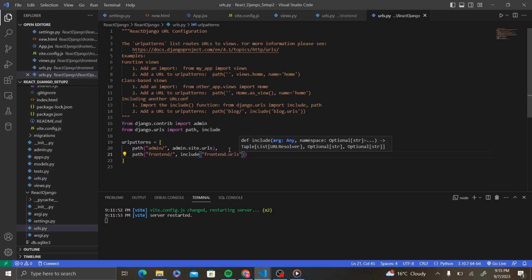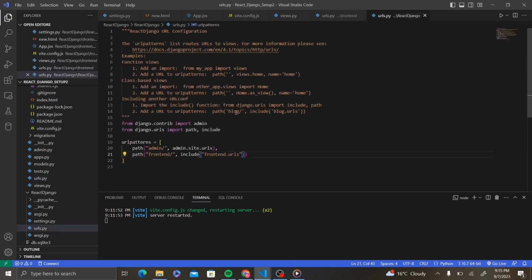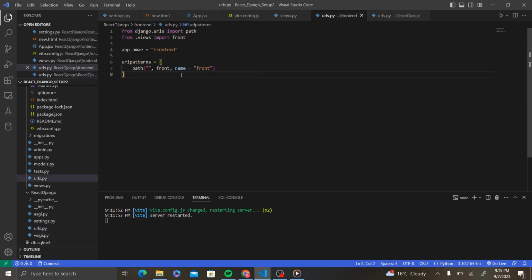So this will go to these URLs over here, which are the ones that are going to be used once you call the front end slash something. So after localhost 8000 slash frontend slash any URL that you have formed here, the path that you formed here.